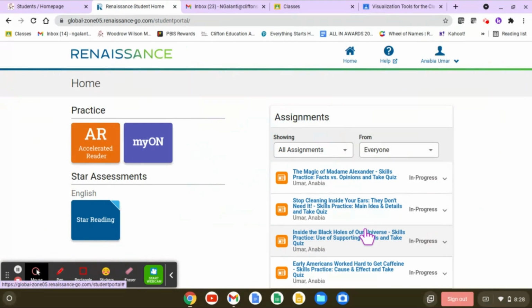So each marking period, we begin the marking period with taking the STAR assessment. The STAR assessment determines your reading level. So if you clicked on STAR reading here, it would automatically bring you to a test around 30 to 35 questions. The better you do, the harder the questions get, and then ultimately determines your reading level. I will then give you a bookmark with your reading level and how many points you need to earn for the marking period, your marking period goal.